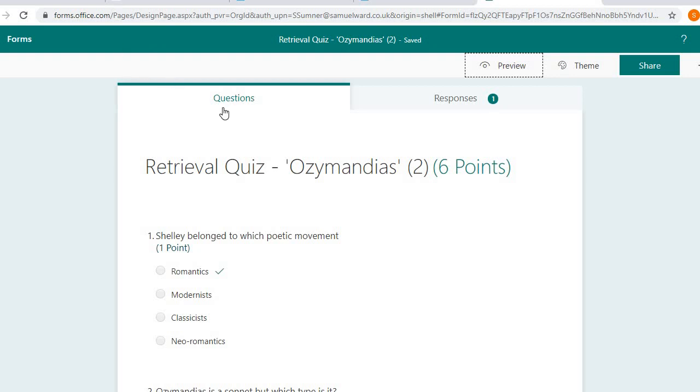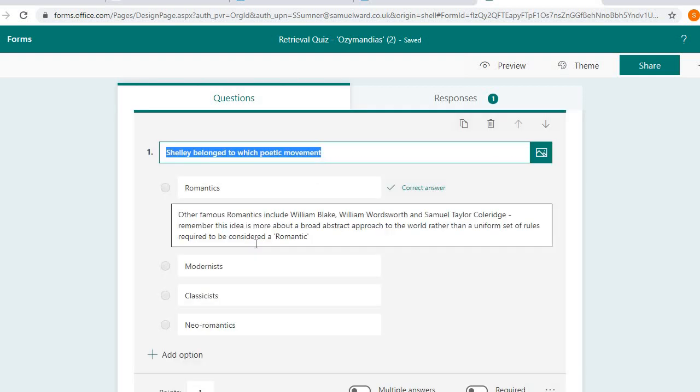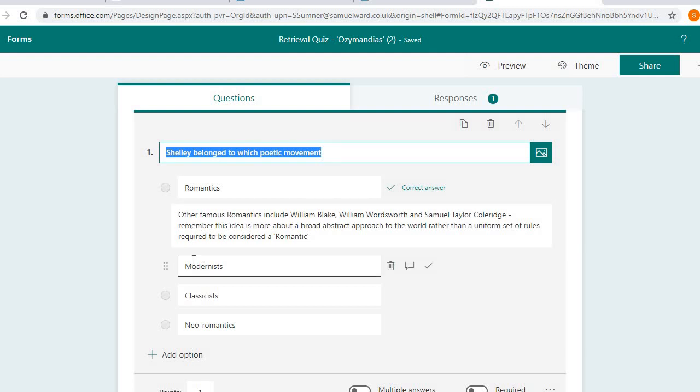So when you're doing this, if we look at the questions themselves, how did I do this? Well, you can add this little bit of information in these boxes here, and as you can see, what it says is, when you go up on an answer, display a message to respondents who select this answer. So for example, display a message to respondents who select this answer. So you could add comments for wrong answers. You could add developed ones.